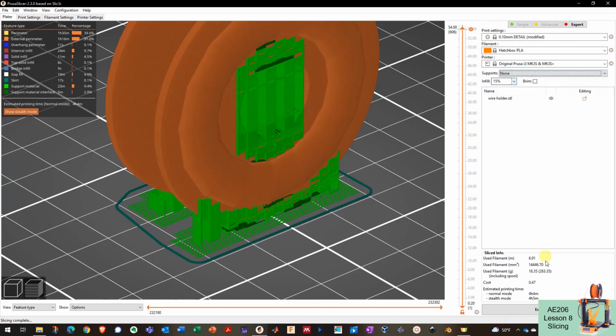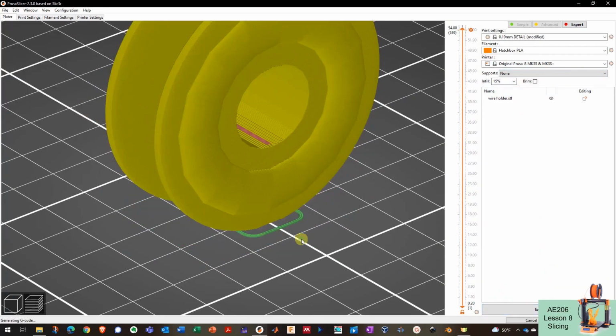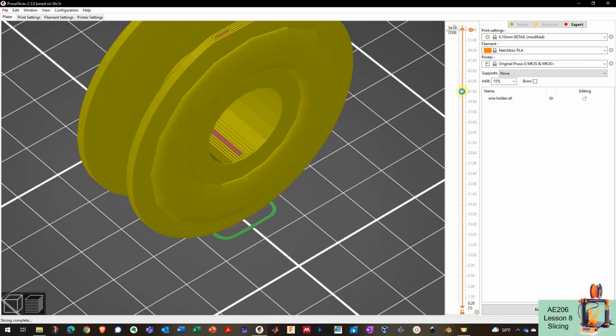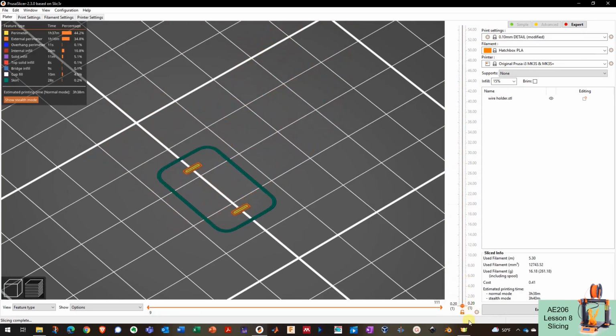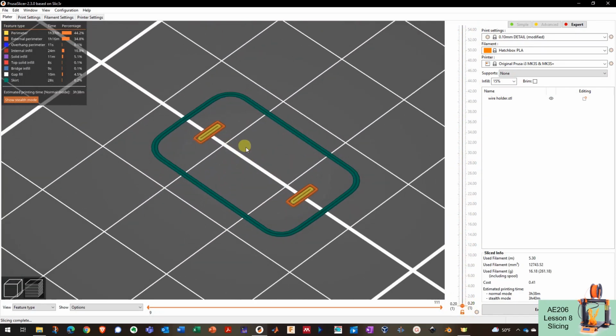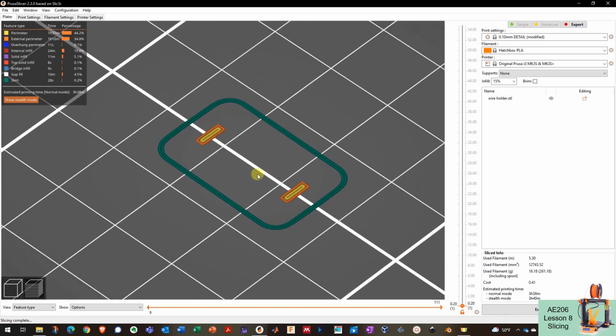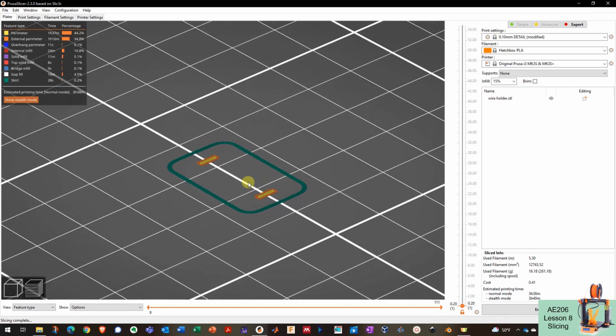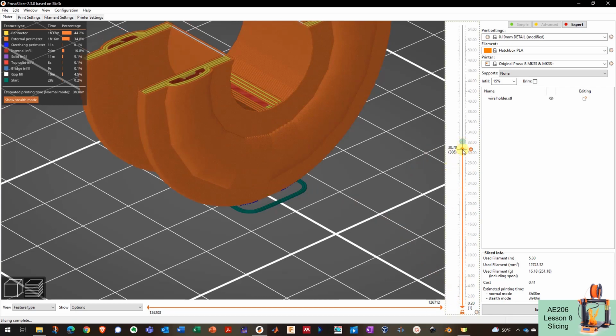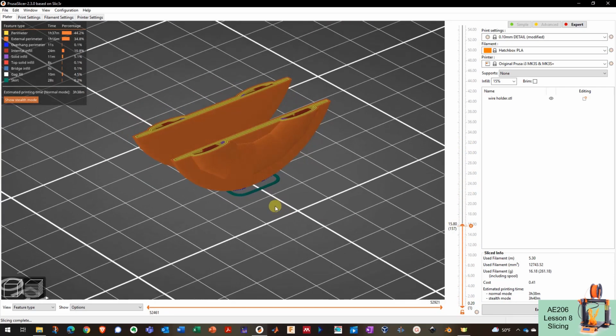And to show that, I'm going to turn off supports and just show you better how much of the wheel is actually touching the bed. And from this view, if I go down to the first layer of the print, you can see there's only a tiny spot on each side of the wheel that's actually touching the bed. And it's just these two tiny spots that the whole part is relying on to stay fixed on the bed in one place while the print head is moving back and forth on the top of the part printing it. And so it's very likely that this part will come off the bed during the print. It'll end up sliding around underneath the print head. We could end up with a ball of goo of melted plastic under the print head, or a rat's nest of just filament squirting everywhere.